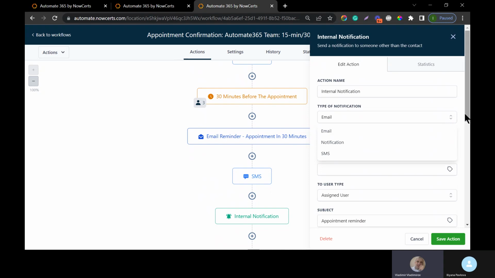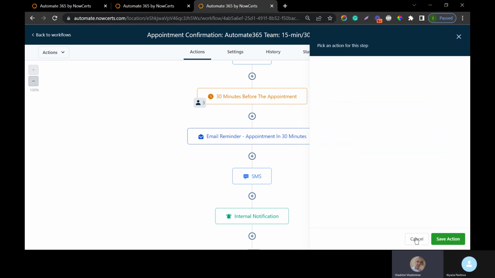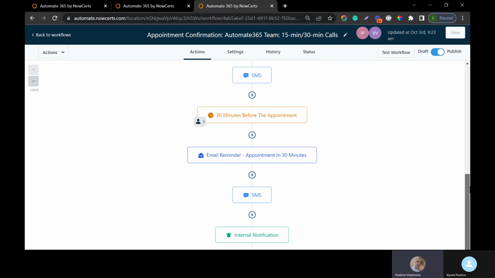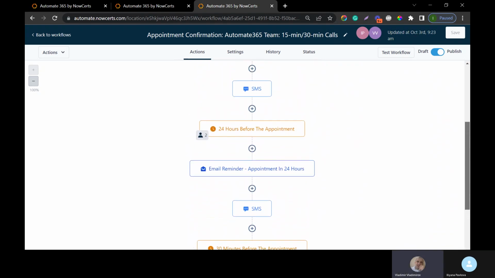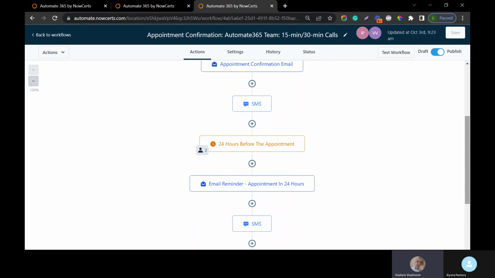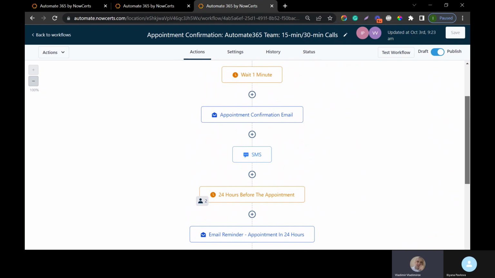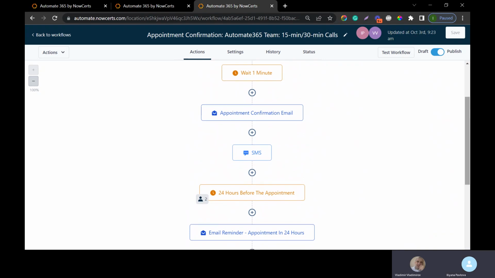What we found to be great, that works quite well, is initial confirmation, 24 hours, and an SMS. What I have seen is agencies going, obviously, initial appointment confirmation, then next day, day after, and every single day until the appointment, they're sending email and SMS. That also works. Some people think this is a little too much. I personally don't think so.